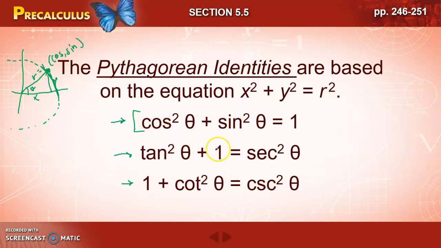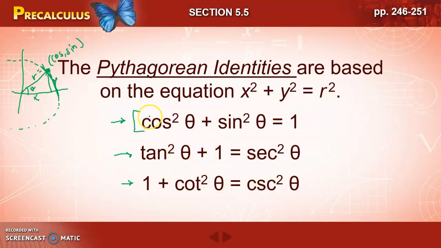So each of these trig identities, not only do you need to memorize the one that's apparent right here, but you also need to be aware that these can be written in different ways depending on what you're writing it in terms of. If you're writing it in terms of cosine, or in terms of tangent, or in terms of cotangent. So you can see here that all of my trig functions are represented: sine, cosine, tangent, secant, cosecant, and cotangent. All of them are represented.